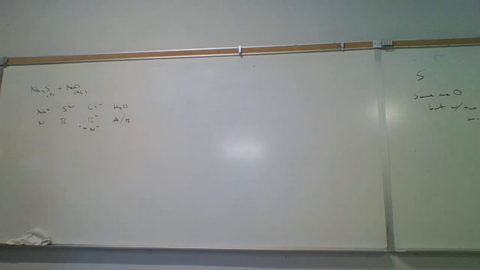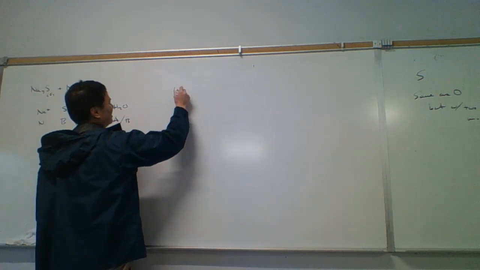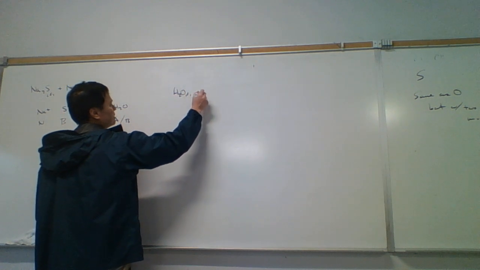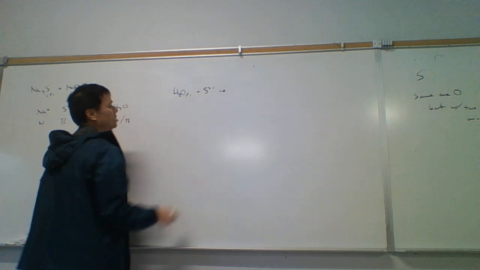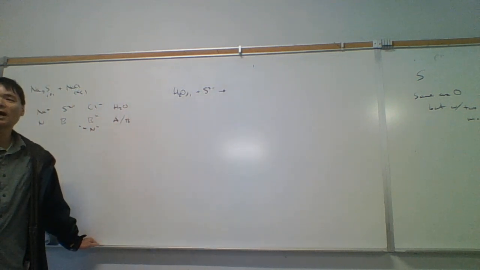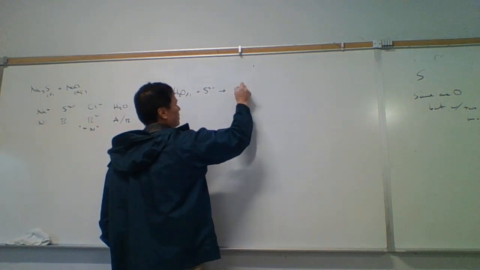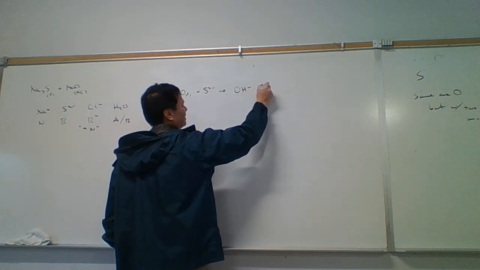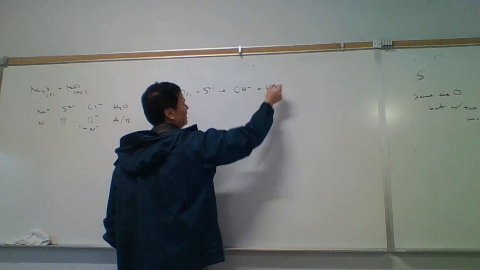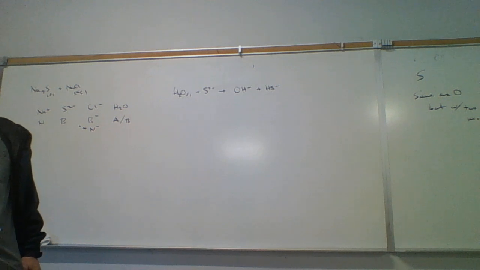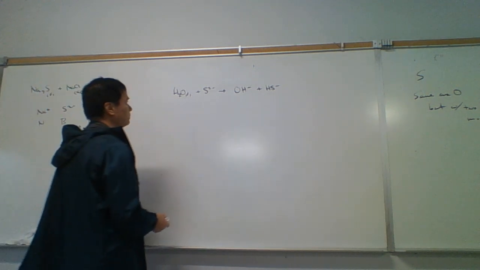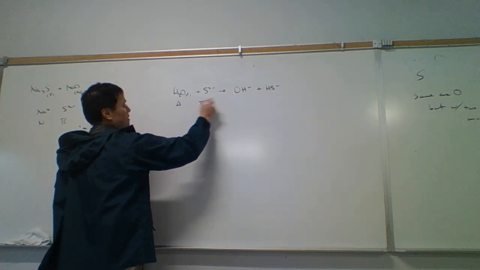And so in the next step, we pick the strongest acid. What's the strongest acid? H2O. And we pick the strongest base? Sulfide ion. And then we transfer. What we're going to do is transfer one hydrogen from the acid to the base. And I think we already did this. We got hydroxide and hydrogen sulfide ion. We're just transferring one H plus. And so this is our acid and base in the forward direction.